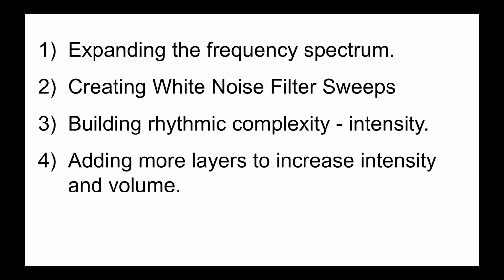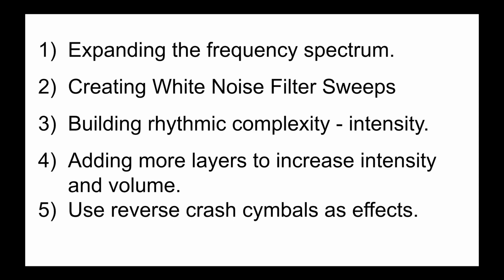Number 4 is adding more layers to increase intensity and volume. And this is kind of natural, it ends up happening when you add more elements as you build towards the downbeat, right? Here I'm using 4-bar phrases, but you wouldn't necessarily have to. And then the last one is to use reverse crash cymbals as effects, right? So that classic sound that we've heard a million times with different sounds, where something swooshes and we get that sound. It's that reversed crash cymbal sound that is so effective and useful.